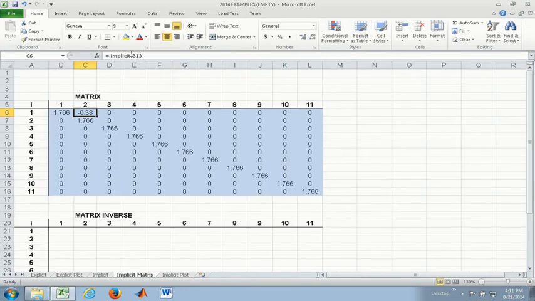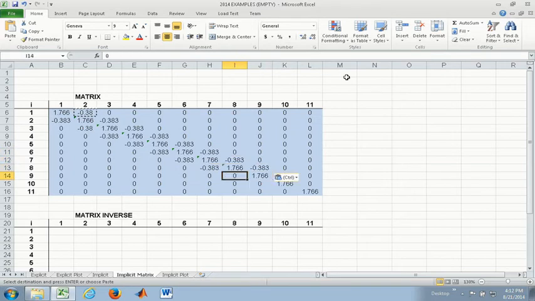So that's minus 0.38, and I'll put the dollar signs in there because I'm going to use it again. So I'm going to do Control C, and make my life easier and just do Control V everywhere. You could type in the value, or you can type in the equation everywhere, but I'm going to make sure it's tridiagonal. Don't put it in the wrong place, or you're going to get a wrong answer. Okay, so I just used Control V everywhere, and I went through, and I think that that's right.